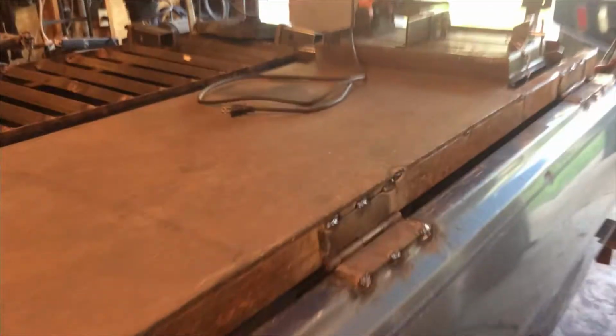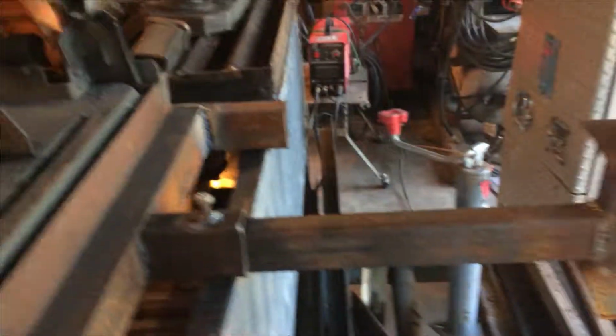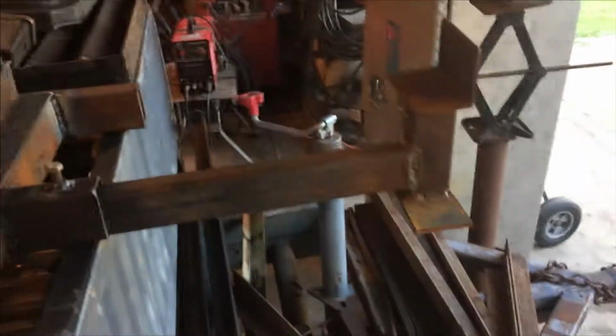So now I can weld on this side of the table. I can cut what I need to cut. I can extend out my little stop so that I can cut the same cut repeatedly without having to measure them all. Now I'm just kind of determining where I want my vise to go.